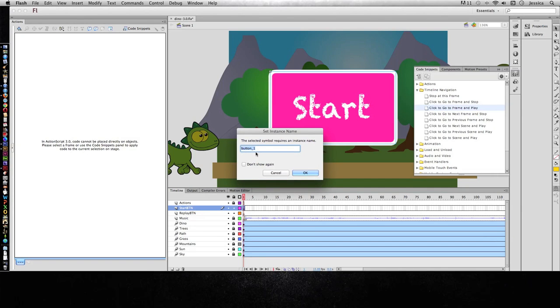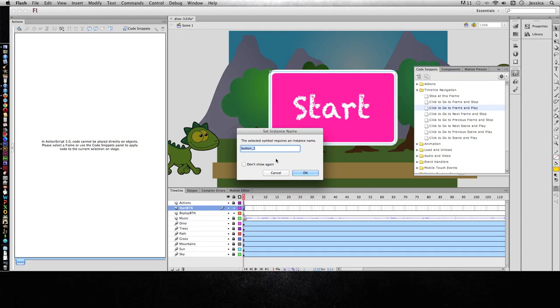And it's going to ask us what the instance of this button is. And what's happening here is that we've created one button symbol called start. And we can use that button symbol as many times as we want. But in order to add ActionScript to it, we have to tell it which symbol we're referring to. So let's say this was a larger animation with an animation of a dinosaur, a horse, and a sheep.